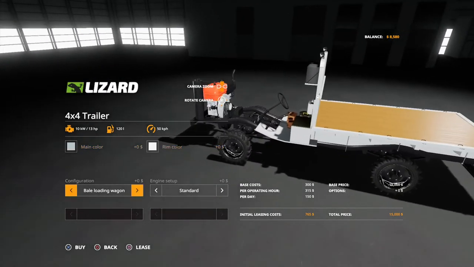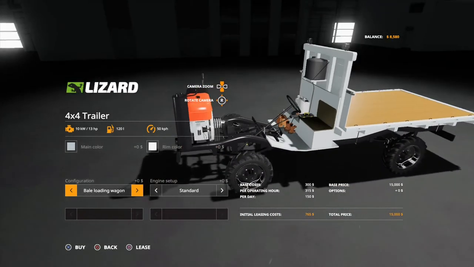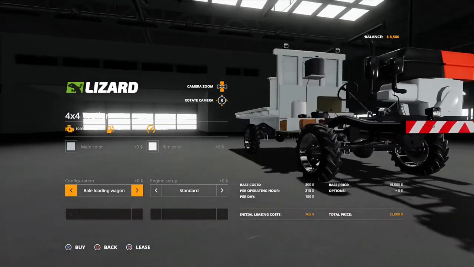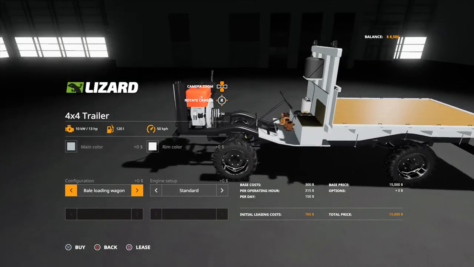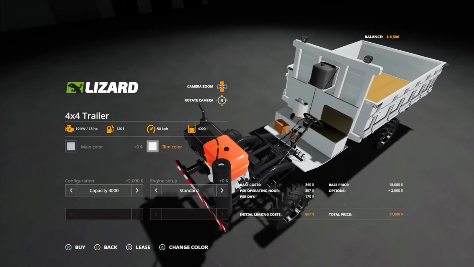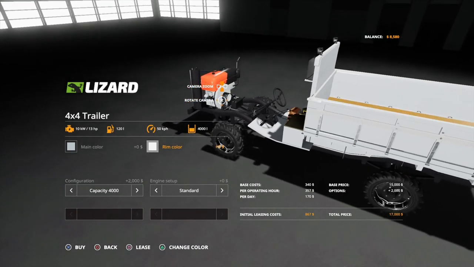It's got a little diesel engine, like a single cylinder diesel and generator engine on top of a 4x4 truck frame, and you can have it either as a bale loading wagon or with a 4,000 liter capacity. I think that's just going to be great for us to start hauling some of that loose material around the farm.